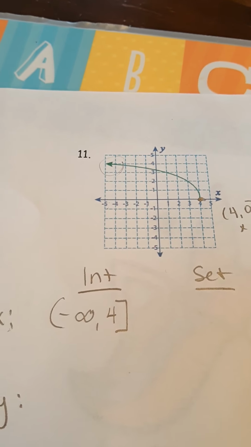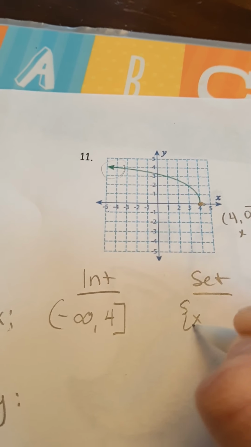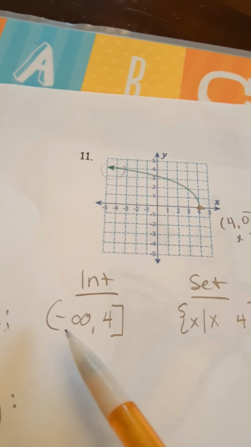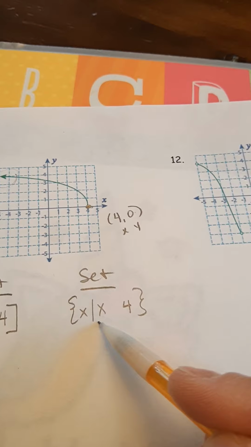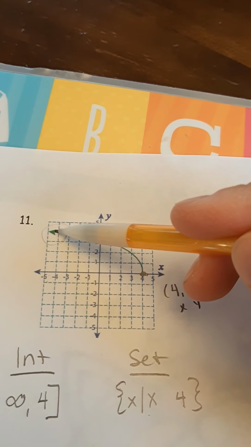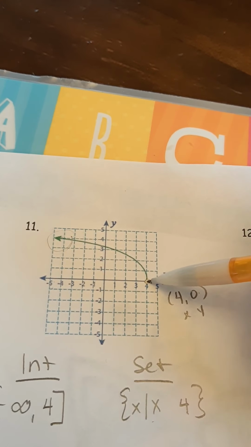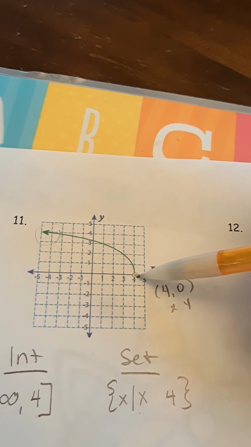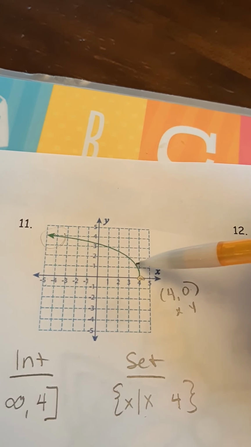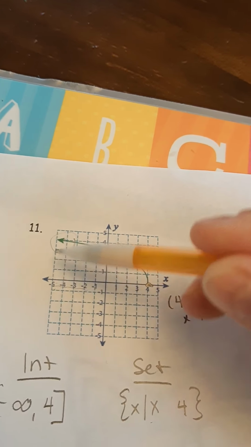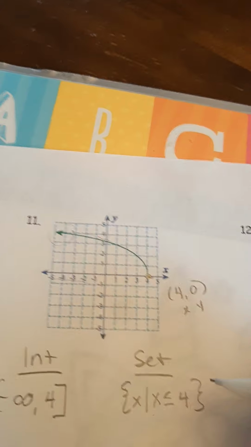Okay, so then set notation. Don't forget, if you have an infinity, a positive or a negative infinity, and a number, your set notation is always going to be x or y and then the number. So now we have to figure this out. Here's the arrow, and here's the number. If you guys would notice, here's your 4, and then the values are getting smaller, right? All the x's are getting smaller. So that means less than or equal to.